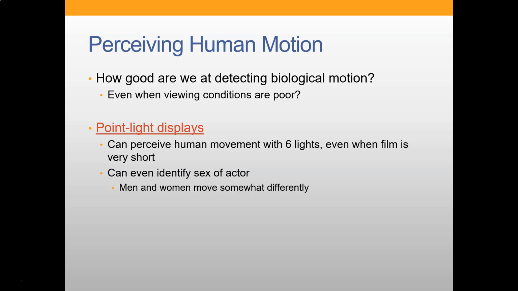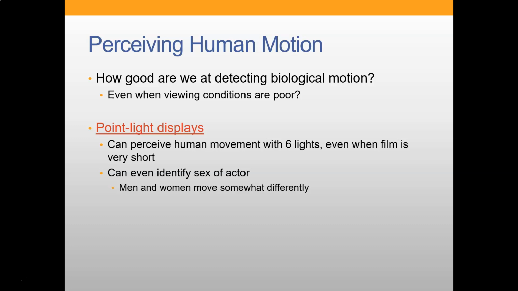We do this with those point light displays. And it turns out that we can actually perceive human movement with as few as 6 lights, even when that film is short. Interestingly enough, too, we can even identify the reported gender, my apologies for putting sex on the slides, I mean gender, of the actor.